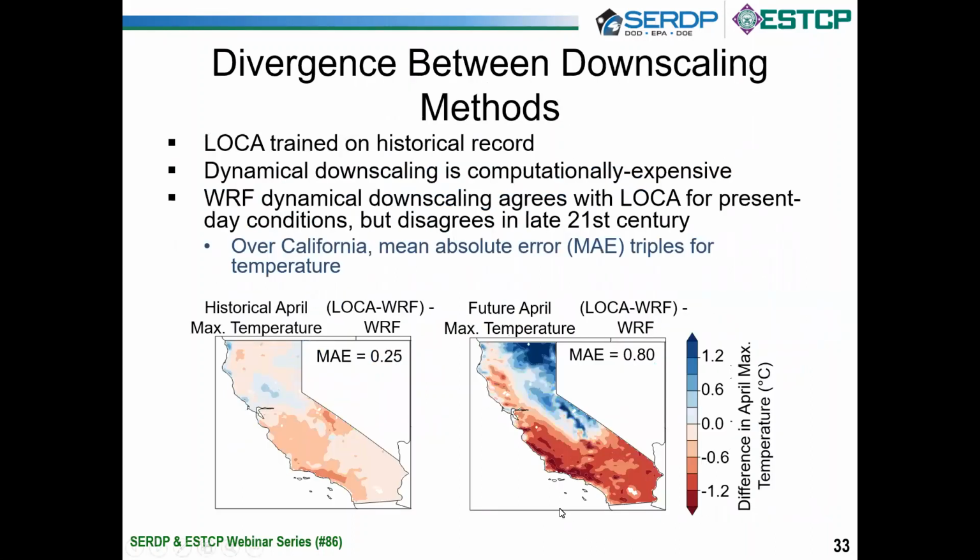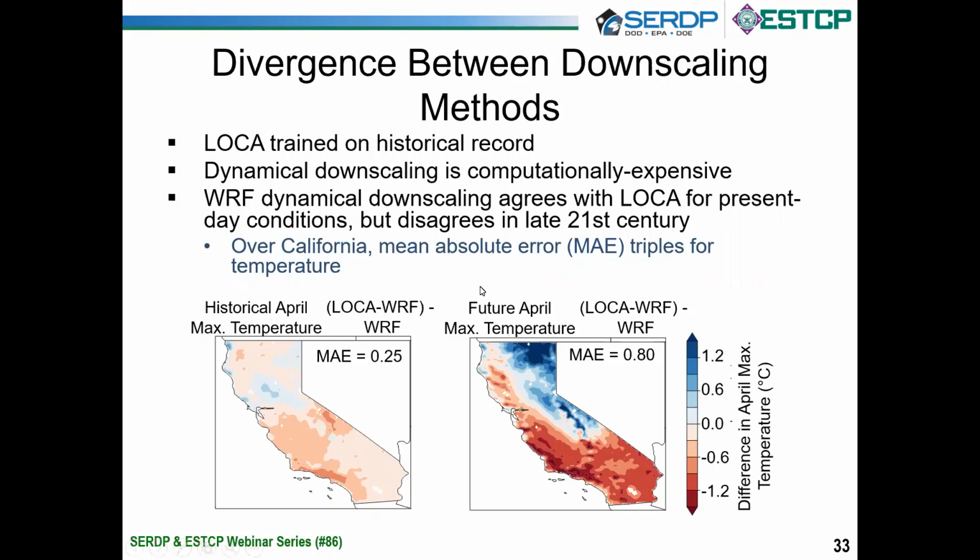So how problematic is this? Work from co-authors just found that if we look at the historical performance of a downscaling technique, for example LOCA, it compares quite favorably to a dynamical downscaling technique, which uses basically a model within the climate model to create a solution for what is going on at the fine scale. Over the historical record, things look pretty good, as shown on the left here, but on the right, at the end of the 21st century, the error actually triples for this specific climate model, which is the CNRM-CM5 model.